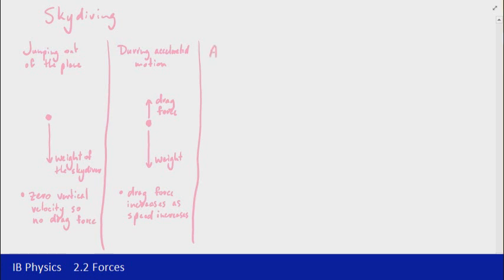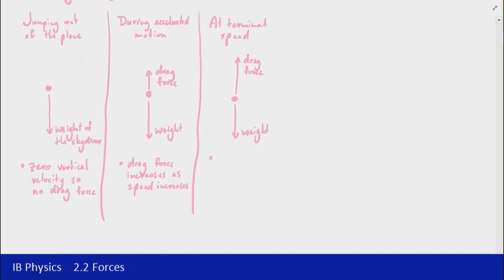The third phase is then at terminal speed. And at terminal speed, as the skydiver is falling, the weight force still being the same size, that drag force will continue to increase until the drag balances the weight. So we eventually reach a stage where drag force balances weight, or drag force is equal and opposite to the weight. And what we know about that sort of situation is that if we have forces that are equal and opposite, there's no more increase in velocity, there's no acceleration. So we're basically dealing with Newton's first law now.